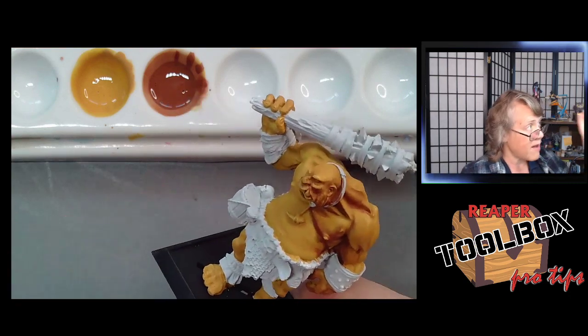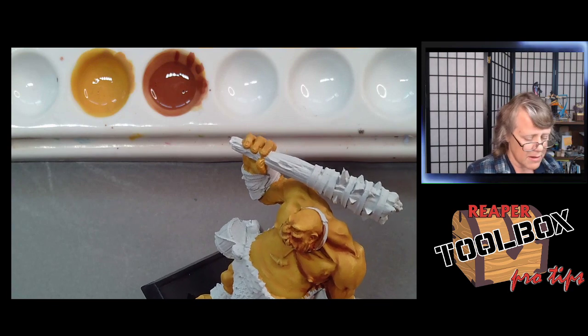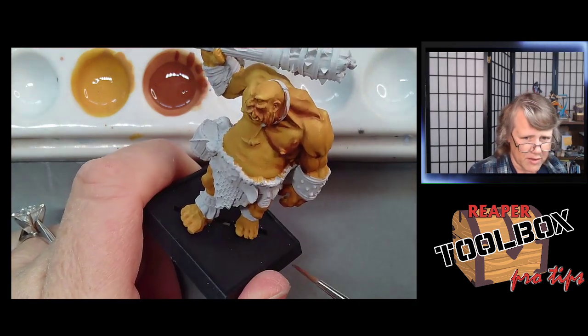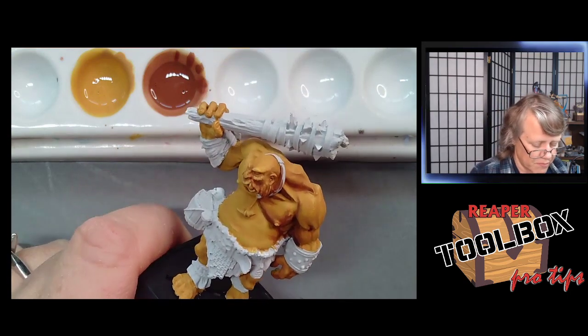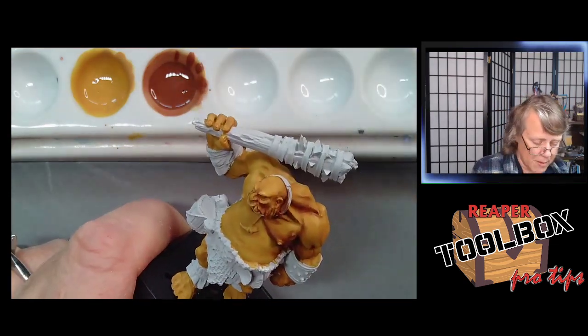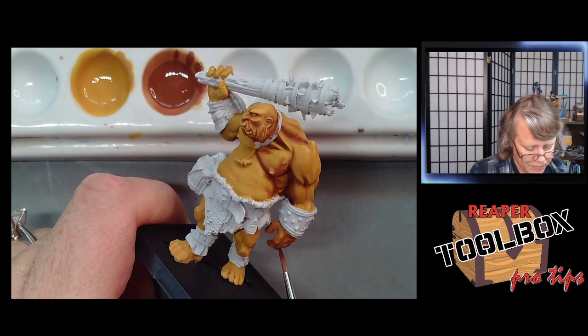So here I have a light over on this side as well. So I'm getting a little bit of reflected light, but that's okay because light would still reflect from everything around the ogre. So if I'm getting a little bit more light in some areas that aren't related to my big first primary light source, that's actually quite natural.